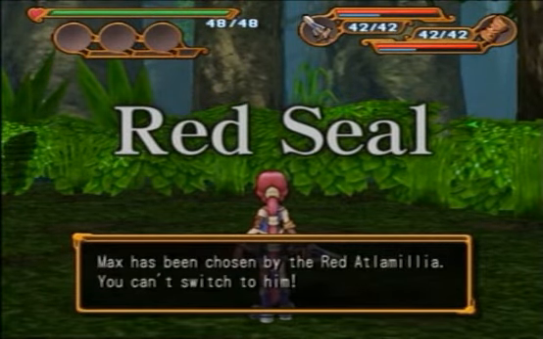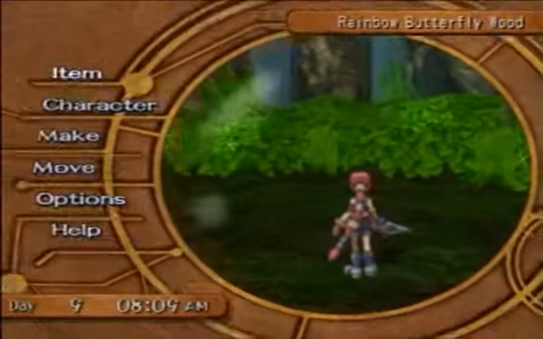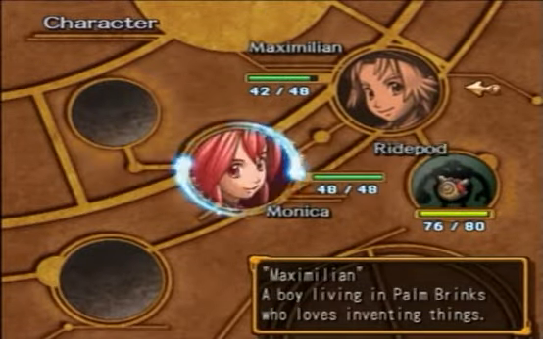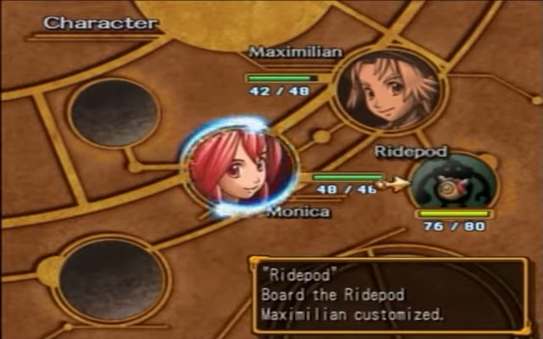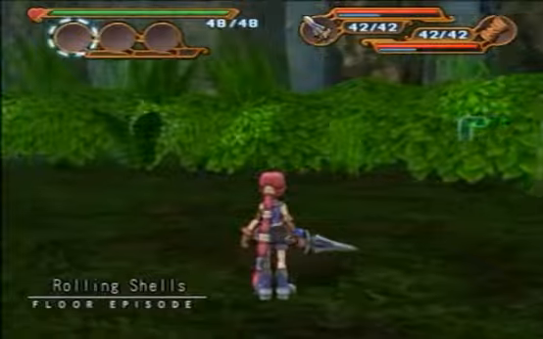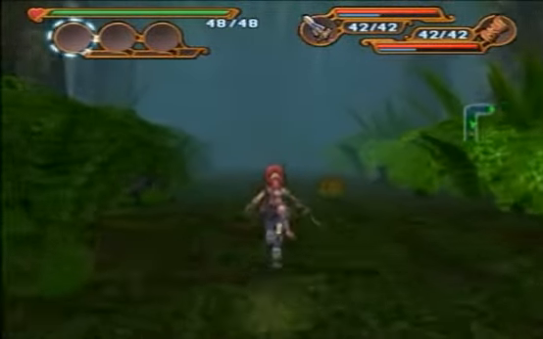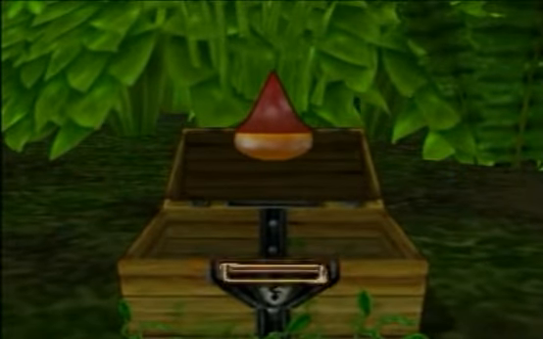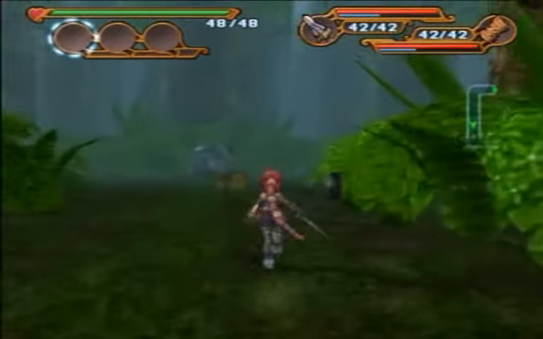Max has the red atlamelia around his neck. You can't use him at all in this. He's grayed out. Look at that. No, he's TV'd out. Which means you also can't use the ride pod. Yeah. That is the greatest tragedy of this dungeon. Because, you know what they decide to introduce in this dungeon? Turtles. Oh, you know what Max is good against? Turtles. Yep.